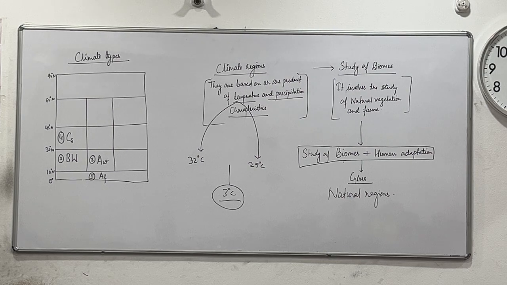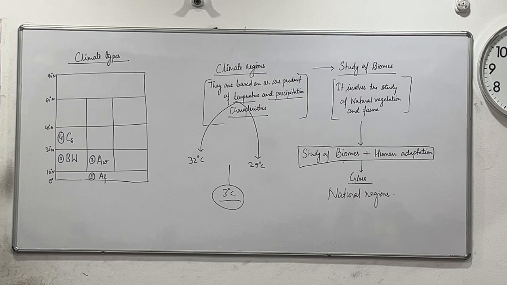We don't expect any cloud formation or any chance of precipitation. Okay. So you have this belt characterized by anticyclonic condition, right? Anticyclonic condition, high pressure condition. So where is this belt located? In the subtropical high pressure belt, which is characterized by anticyclonic condition or subsidence of air. Then there is no chance of cloud formation or precipitation.